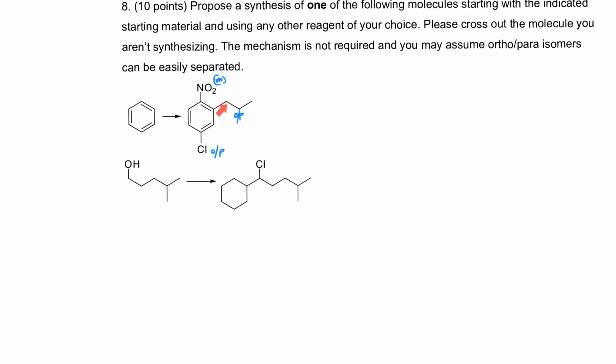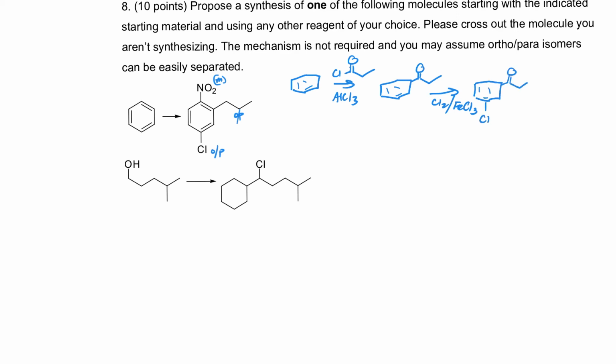So most likely we started with a ketone in this position. So let's look at that. What if we had a ketone that we installed first? And now that's a meta-director. We can install a chlorine in the meta position. And now we can reduce that ketone to the alkane, turning that into a moderately activating ortho-para director, which would be used then to install the nitro group.